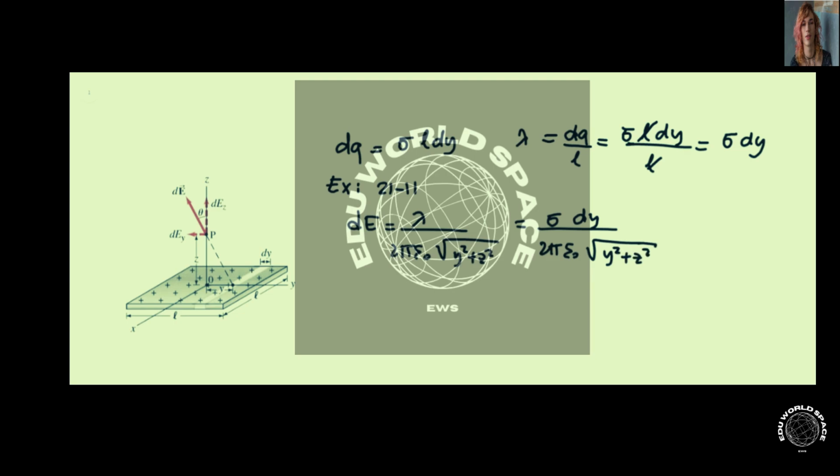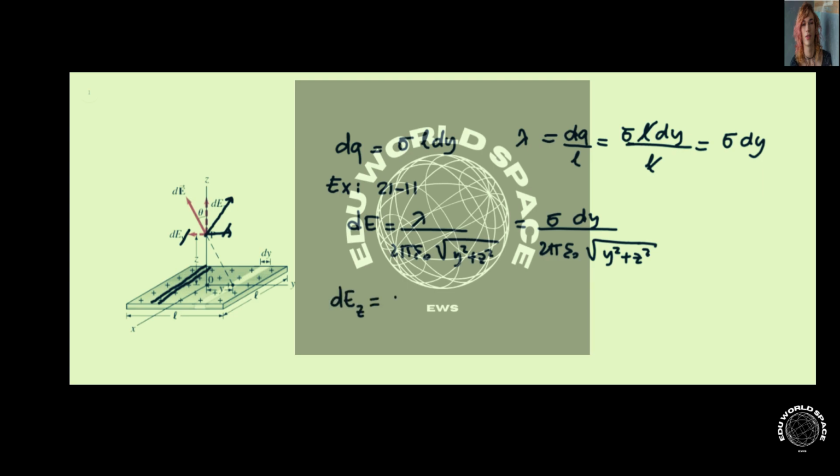So if we look at the figure, take any arbitrary point charge within this strip, you can see that the electric field that it generates is going to have two components, right? The z component and y component. But across this, imagine another strip, purely symmetrical to the other one, and it's going to generate a dE that goes in the opposite direction. So you can see how the horizontals are actually going to cancel out, and the only component that we're going to be left with is the z component.